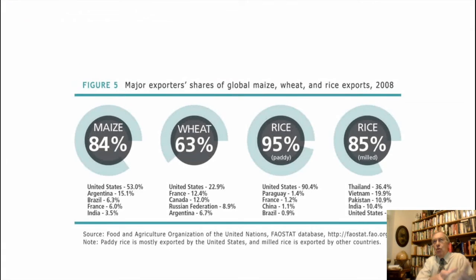Even though we don't grow as much rice as Southeast Asia does, we export almost all of it because Americans don't eat a lot of rice. You know, somebody may have rice once every 2 weeks or something. Whereas in Southeast Asia, folks have rice every day, just as we use wheat products every day. And the United States exports a large percent of paddy rice. That means it's basically unprocessed, like brown rice, simply sent to export. Milled rice means it's been refined into white rice, essentially.